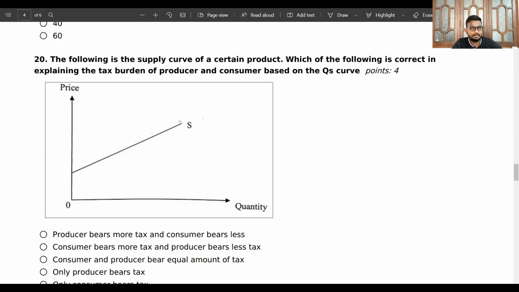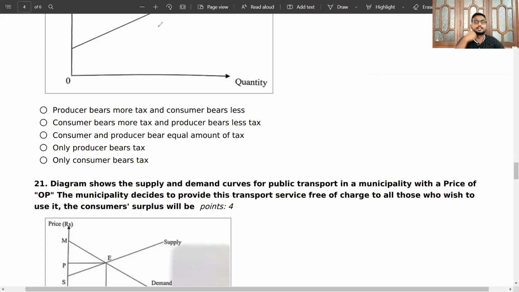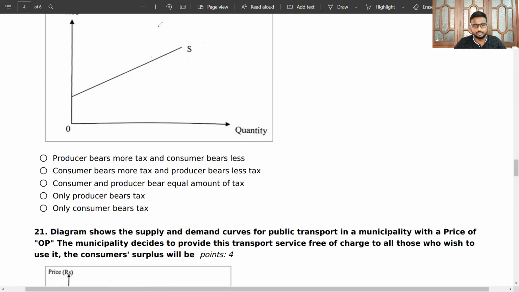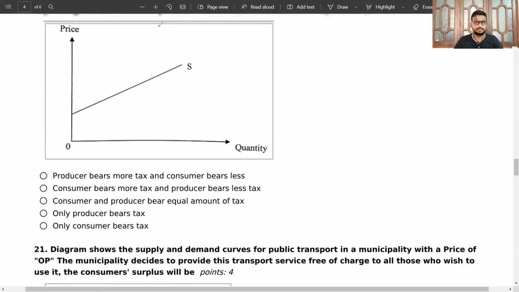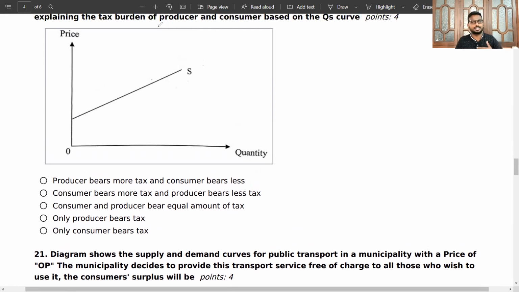So you have the supply curve in a specific shape here, and it's originating from the price axis. That means what's the PES type? It's elastic, right? This is a relatively elastic supply curve. And remember, earlier, I think in the previous video, you might have come across a similar question about petrol having inelastic demand and elastic supply. They are also elastic supply.